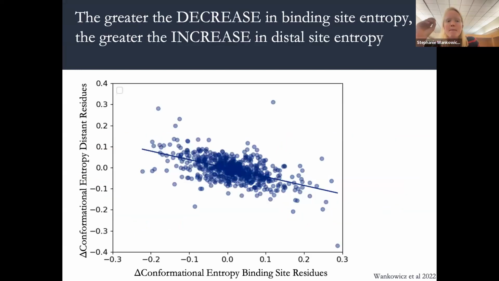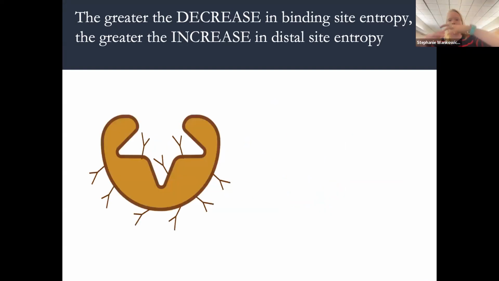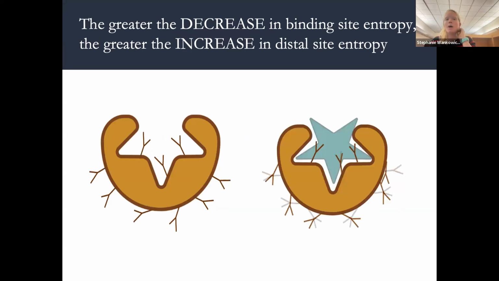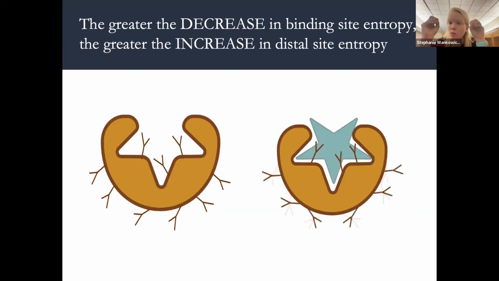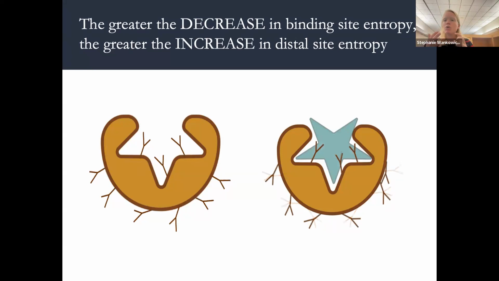We saw that the amount that binding site residues decrease their conformational entropy, the amount that distal sites tended to increase their conformational heterogeneity. And so this left us with this model of, apo state, the protein is moving around, but then in the bound state, the proteins have some sort of compensation that they do. And this is critically important. This is likely evolved. This is likely something that medicinal chemistry has been taking advantage of, that we didn't know about. But if we can capture this information and predict this information, this would be huge in understanding protein function and ligand binding.